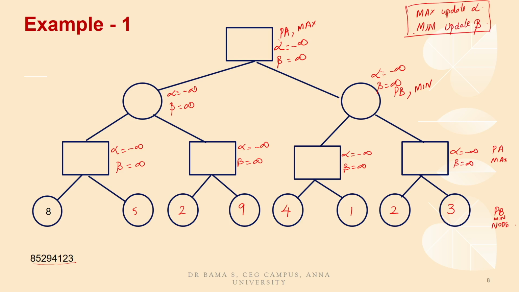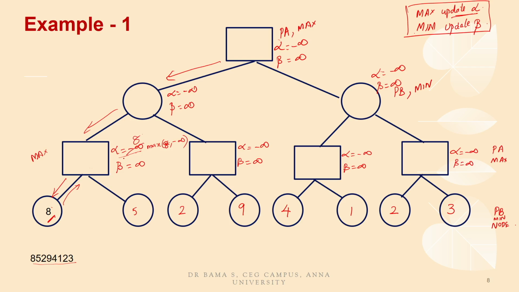Now, assume that this is a search tree, a simple search tree, and we are going to do a depth first search. A depth first search goes in this fashion. From here, this is player A, he goes through this route and here finds 8. Now, this 8 we are going to backtrack, and this is a max node. At a max node we are going to update alpha. This is the maximum of this 8, max of 8 comma minus infinity. This is going to be 8.